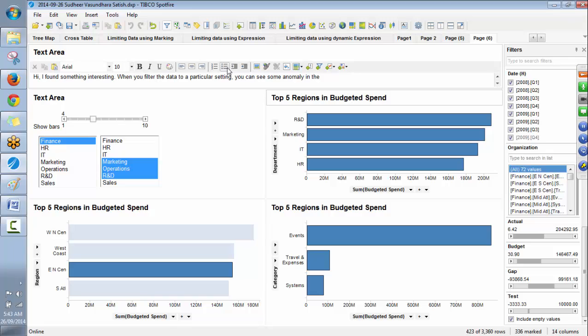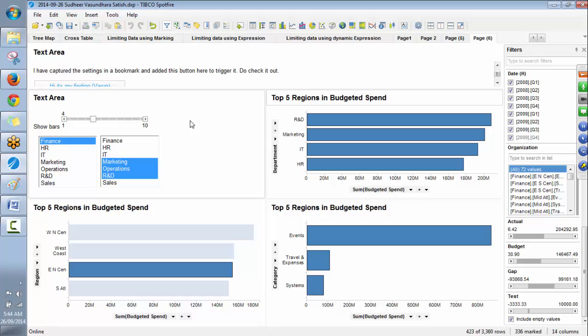in the budget spend of various regions and departments. I have captured these things, and then bookmarked and added this button here to trigger it, to check it out.